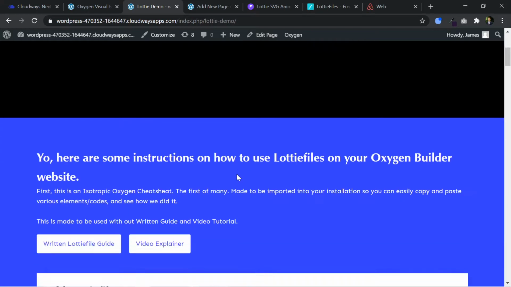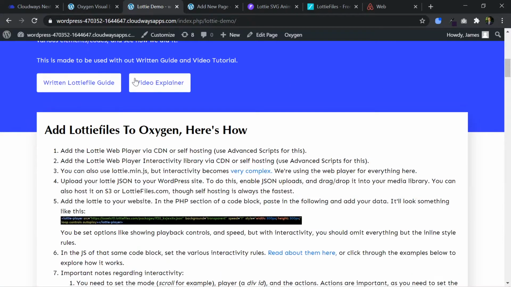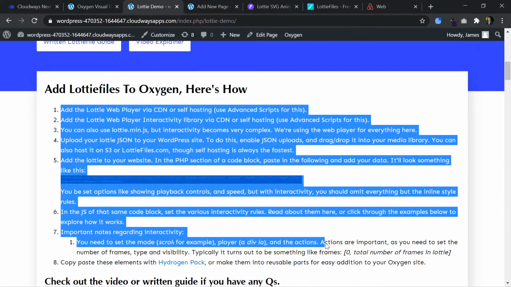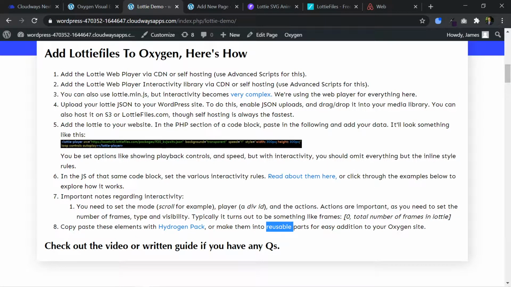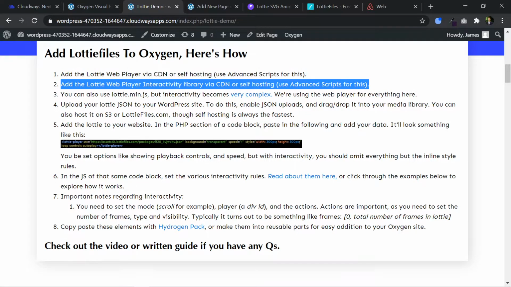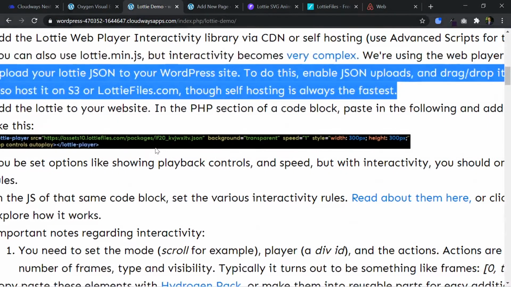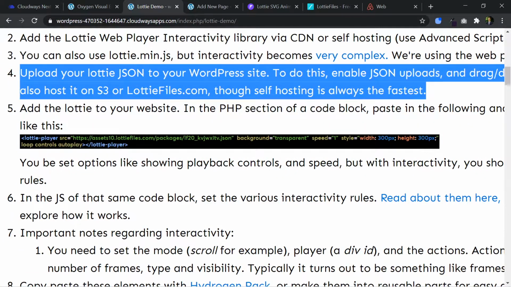So here's the cheat sheet, instructions, links to the video and the guide. Here's a step-by-step process on how to add them. I'll go over this when we're looking at the code, but very simple. Integrate two scripts via CDN or self-hosting, then upload a Lottie JSON to your WordPress website, or use the JSON link from the Lottie Files website, and then add the Lottie to your website using the Lottie Player HTML, which is a new element that the two scripts above add.